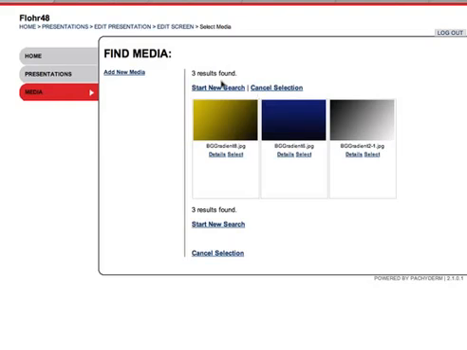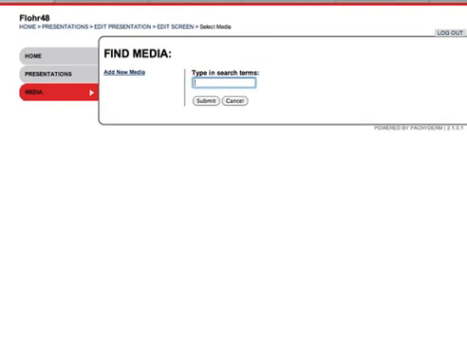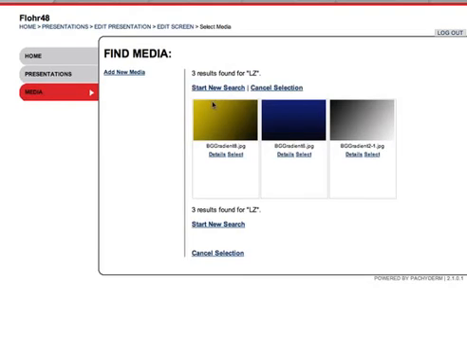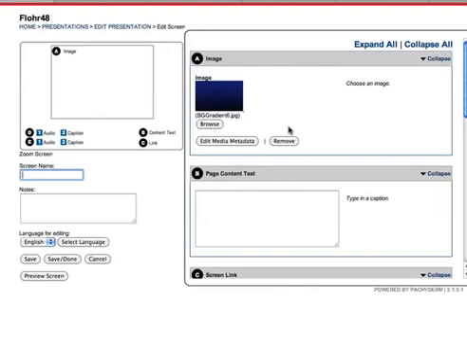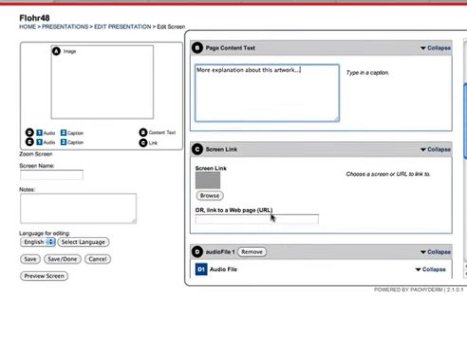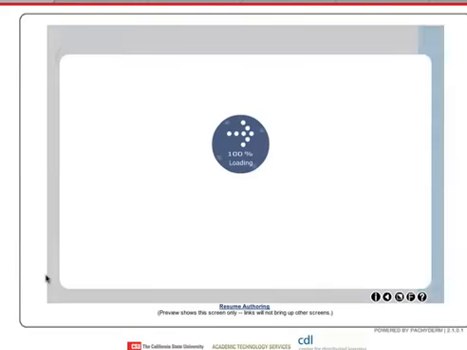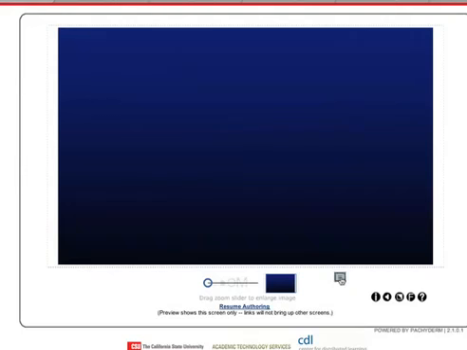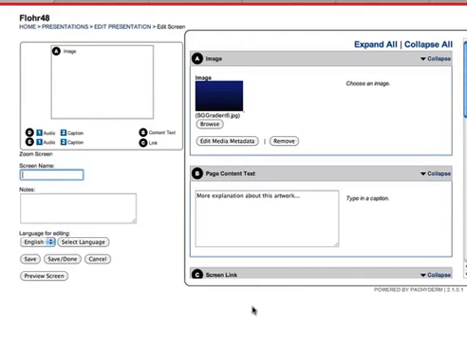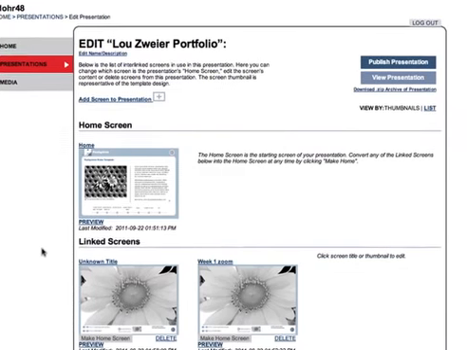If we didn't, we would do our little LZ search, and there's our stuff, and we click blue. So now the blue thing has been assigned, and if we have more text, we put the text in, and we don't have any other elements that we want to fill in for this, so we do a preview of it, and that's looking good. Text is in there. Okay, so we can say we're done with that.